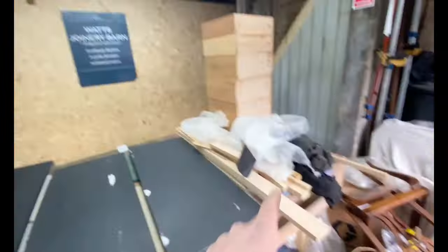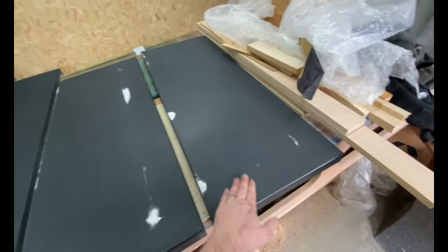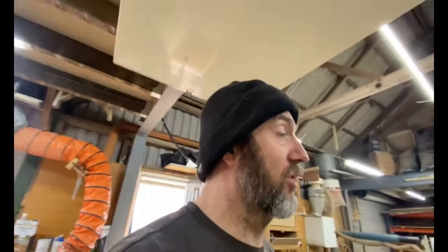I loaded the van, got everything on, all the bits and bobs, started packing it all in like I normally do. Got a few little bits left on the bench for another job. Brought the panels down — the tops, the countertops for each of the three units — and de-nibbed them, got them back to a flatter finish because I wasn't happy. Every finish thus far had been great but I put an extra coat of paint on, and I've cocked up the last coat somehow.